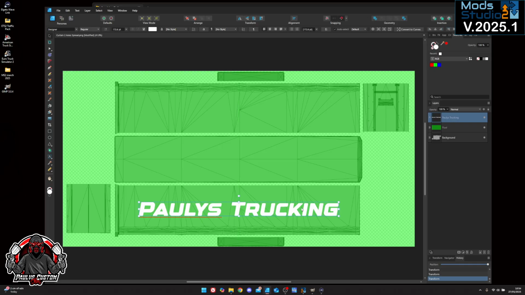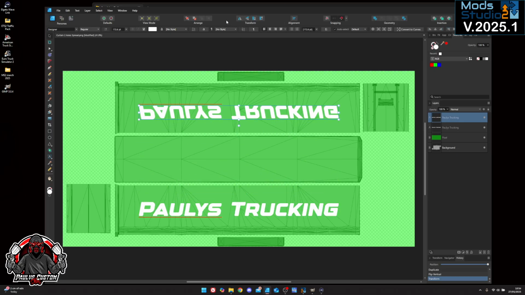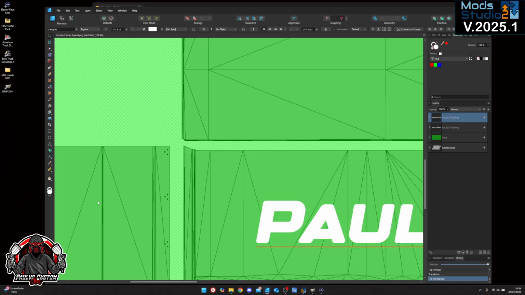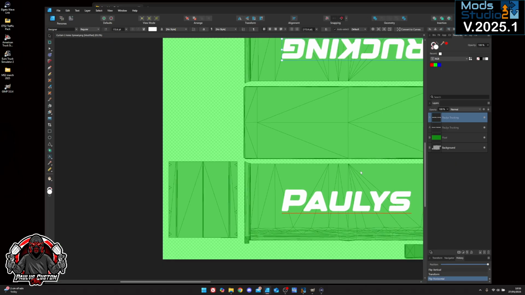And then what we'll do is Control J, and then go up here, flip it. Drag that back up again, and then flip it again. So you can see that's the two sides of them. So what you do is, obviously you can put something on the back doors here if you want to put anything fancy on the back doors. As you can see, you can even see where the hinges fit as well, so you can actually do it around the hinges of the door if you need to. This is obviously the frame at the back of the trailer.